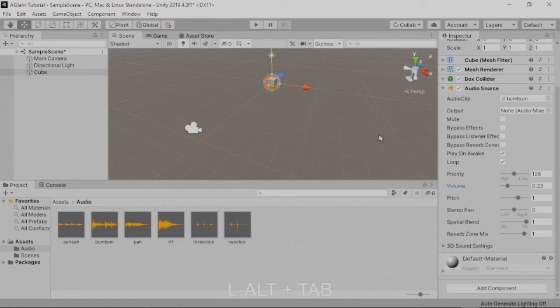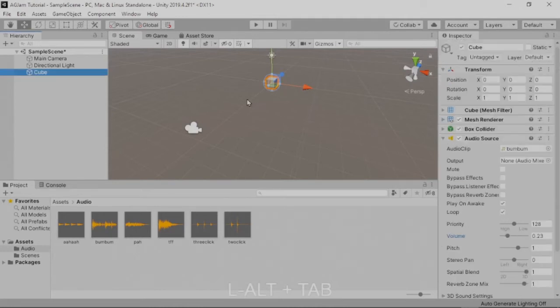So that's all well and good if we've just got an audio source that's playing the same sound on loop, right? But most of the time, what we want to do with audio is going to be a little bit more interesting than that. So I'm going to talk about a couple of different things you can use to make slightly more complex and interesting solutions with sounds in Unity. First thing I'm going to talk about is called Timeline, which is a visual sequencer for both animation and audio. And the second thing I'm going to do is show you some really basic scripts that you can use to trigger sounds.